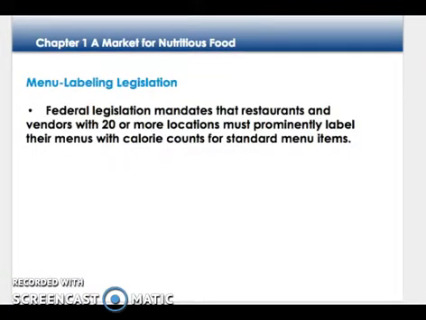You go to any restaurants, even fast food restaurants nowadays, you're going to see a change in menu labeling. Federal regulation mandates that restaurants and vendors with more than 20 locations must prominently label their menu items with calorie counts and have additional nutritional data available to the public on site. These changes are requiring that food service operators be more knowledgeable about nutrition and routine nutrition analysis, since they're going to be the ones responsible for interpreting those data and positioning them on their menus.